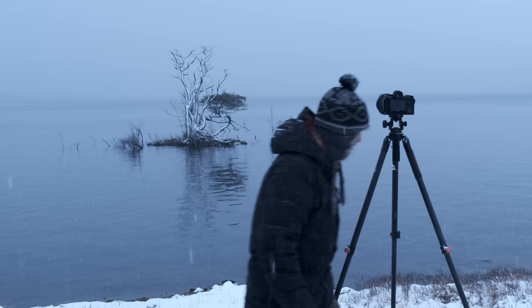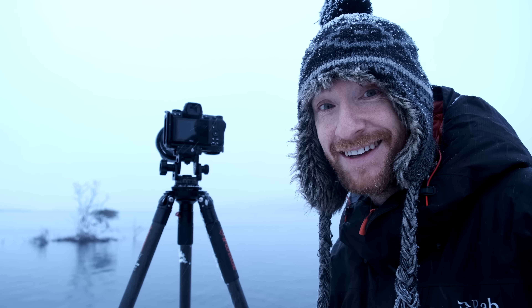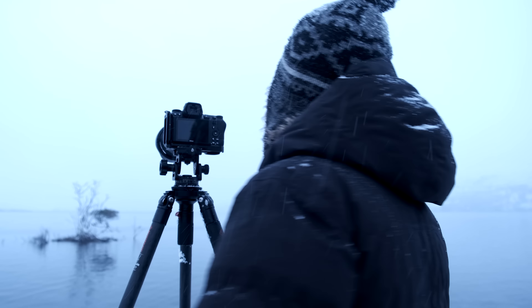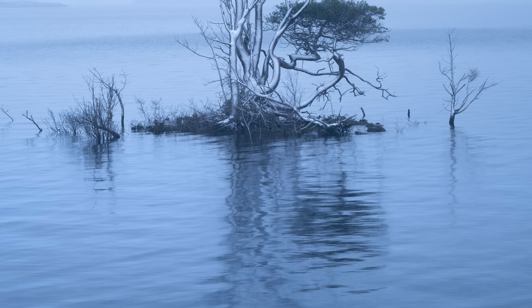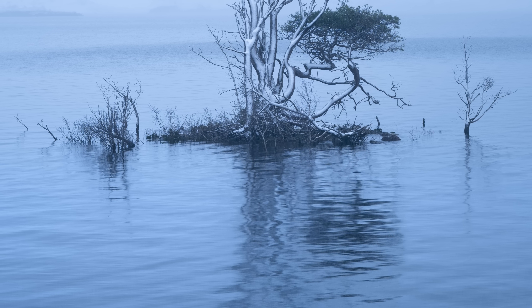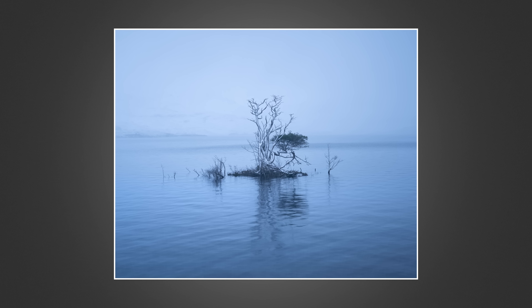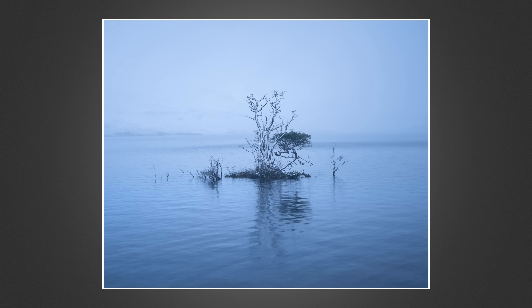Just here we have this beautiful island with these fantastically characterful trees plastered in snow, sitting in calm water with heavy snowfall, with no background — perfect isolation, perfect separation. It's just magical. I'm quite glad I moved up the loch because those trees I was shooting before, I don't feel would have worked as well as this subject.